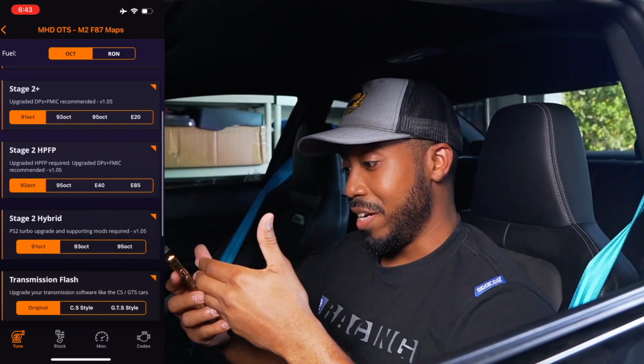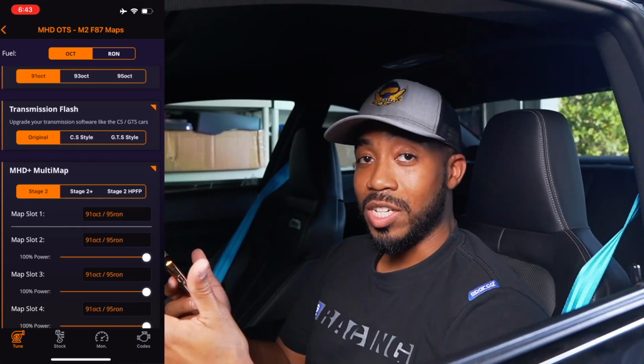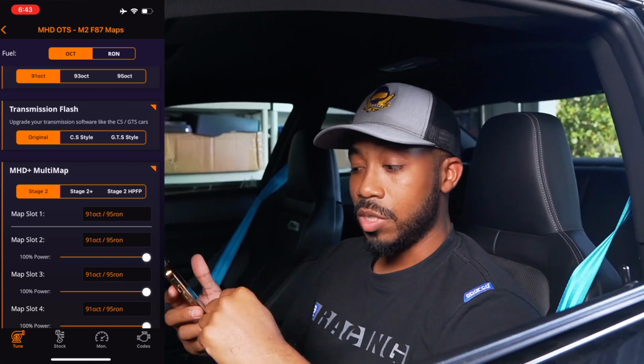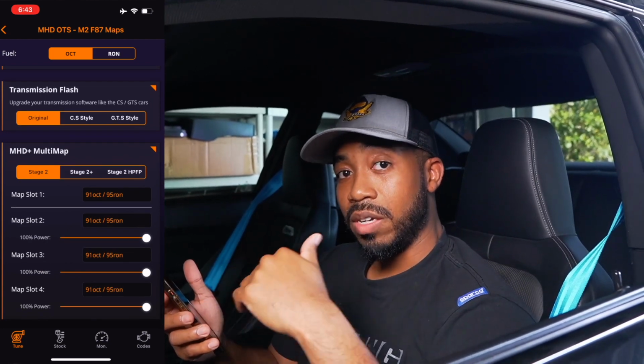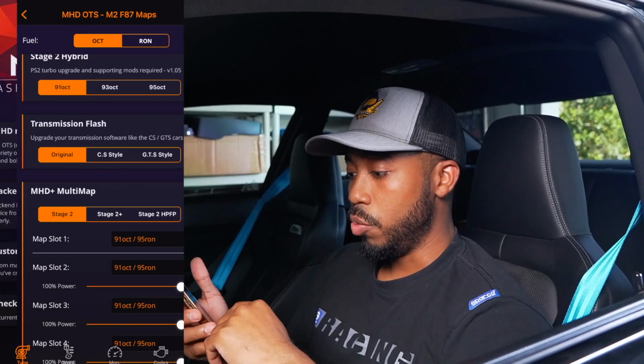Right now, I'm seeing a new flash update for your transmission. I didn't even know you could do a transmission flash with MHD, so that's pretty cool. And there's also different options if you want to do a multi-map setup to have different maps on the fly. Now, we're going to go into that a little bit later in a different review, but for right now, I think we're just going to go ahead and do stage 2 plus.